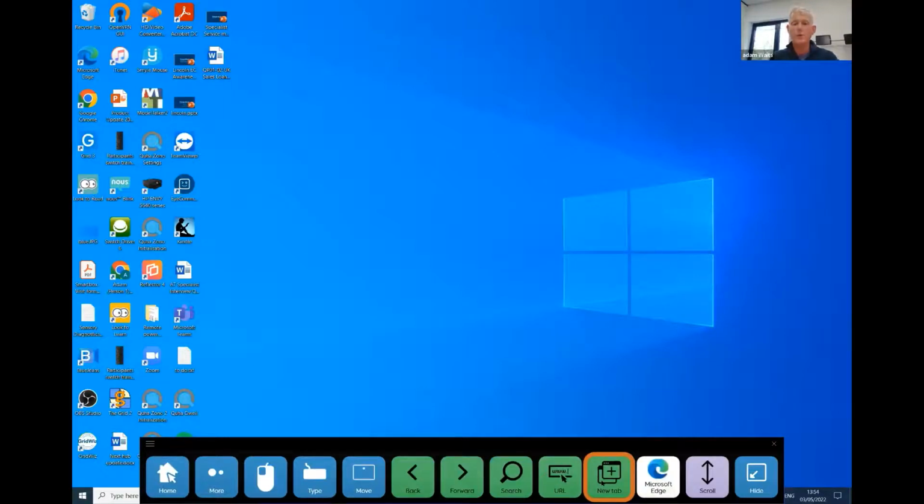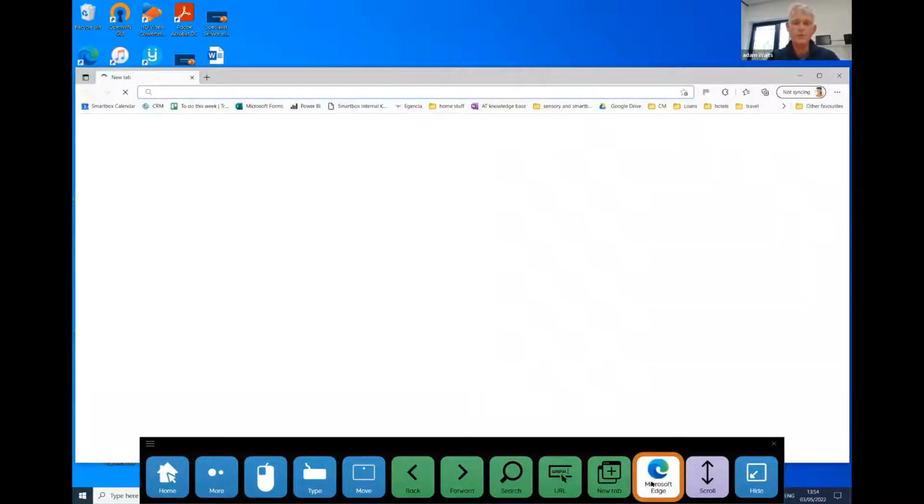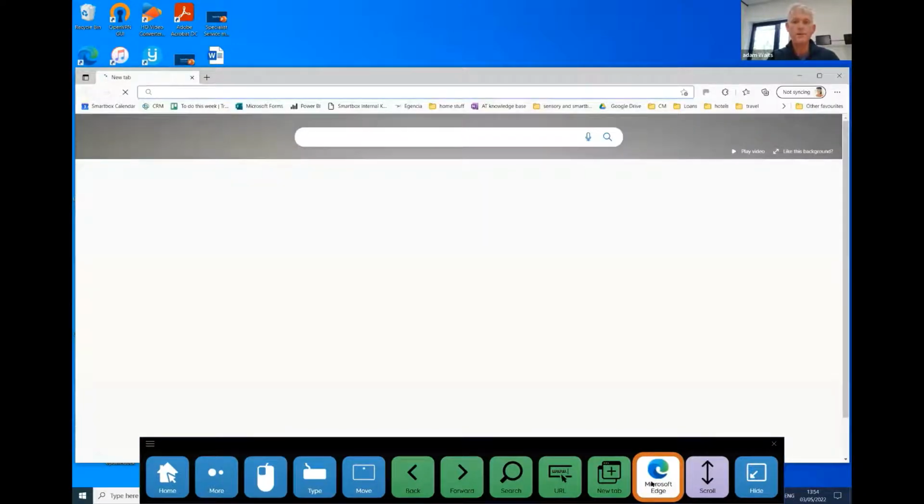Now, I'm going to launch Microsoft Edge, and that's the default option here, simply because we know it's going to be on every Windows computer. But you saw a moment ago that I also had shortcuts to popular browsers like Google Chrome. But I can use the same way. I can use Microsoft Edge to launch, and it's launching an application for me, so it's starting that program. And I've got all the tools that I might want to begin to navigate through a web browser.